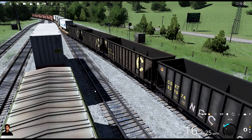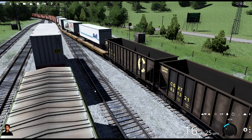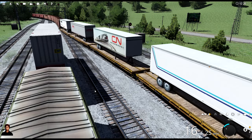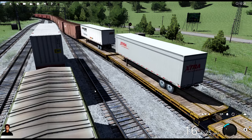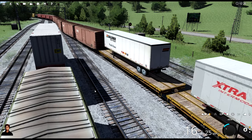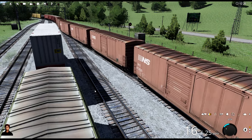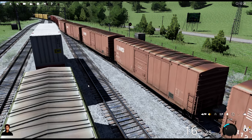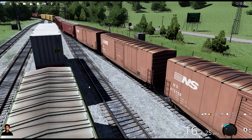I still haven't decided. Am I going to drive back down there? Or I could just leave him up here, right? Doesn't make a difference. I got it in the spreadsheet. It's not like he has to be down on the dock. Plus, if he's not down there, it gives Jessica just that much more room to do what she's got to do. So we're going to leave him up here. We're going to leave him on the inbound track. If another train starts coming in, we can always just jump in and move him somewhere else. So it's all good.